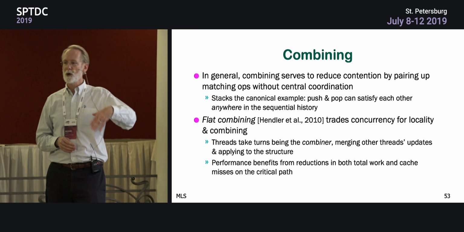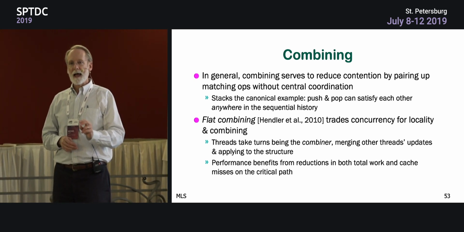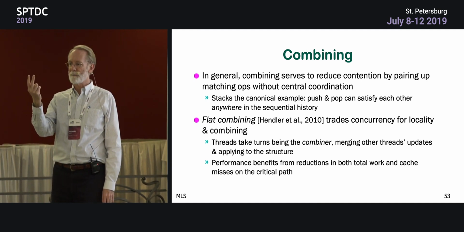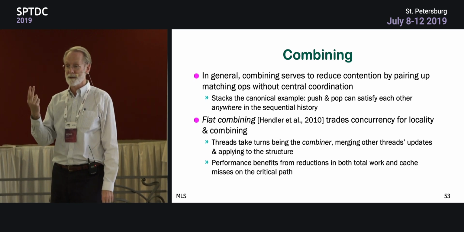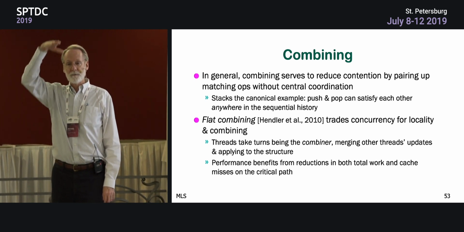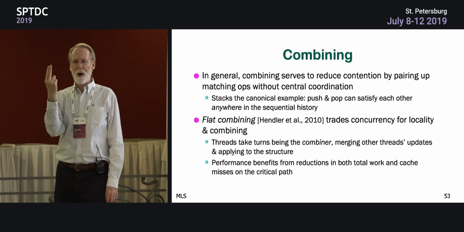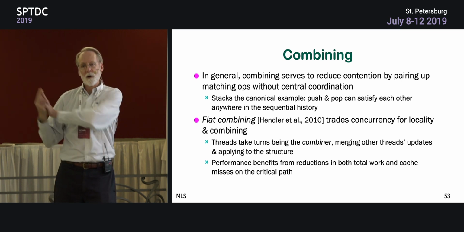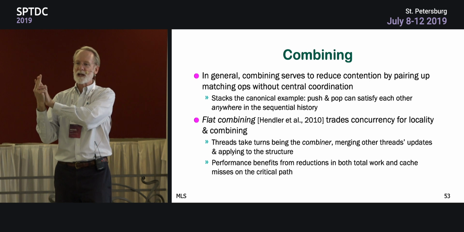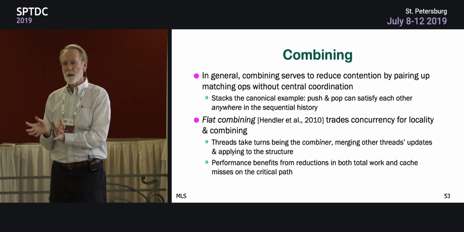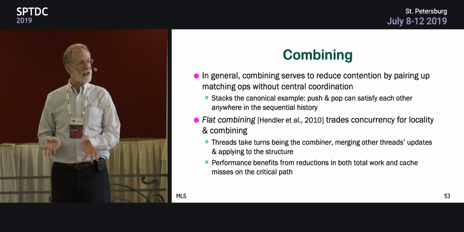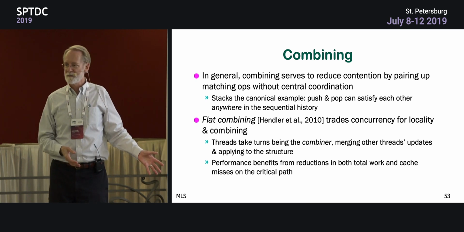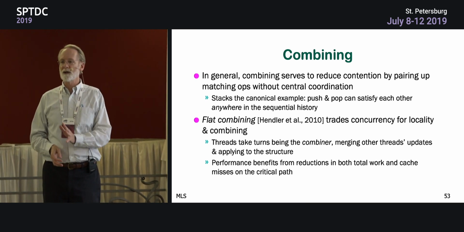If I think about the sequence of pushes and pops that happen on a stack, and in that sequence, I look at an adjacent push and pop, a push-pop pair that happens in that order, where the pop gets the value that was pushed. Because the stack is last in, first out, that pair could go anywhere in the sequence. It doesn't matter that it was right here. It could have been over here or over here in the sequence. So if I could somehow arrange for the pusher and the popper to find each other without bothering anybody else, they could both be happy and satisfy each other and go home and not cause contention with anybody else. So that's the most simple classic example of combining.